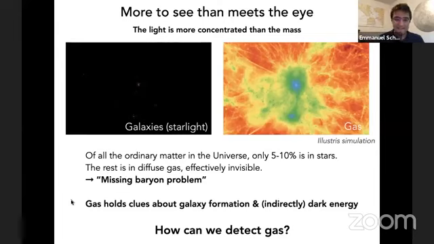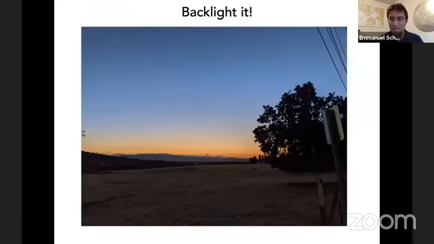And in fact, there are many other ways to detect gas, and you are doing it every day. If you look up at the sky, what you might see is the sky looks blue. And what you're seeing is the gas in the air. And the reason you're seeing it is because there's a bright backlight behind it, the sun. And so as light travels through the gas, as the light backlights the gas, the light interacts with the gas, and this is how you detect the gas. So the blue sky, the orange sunset, this is all an effect of having a backlight behind that gas. And this is exactly how we would like to detect that gas. So that seems fairly simple. You just need to send a very bright light into space, wait for a few million years, it will get behind a galaxy.